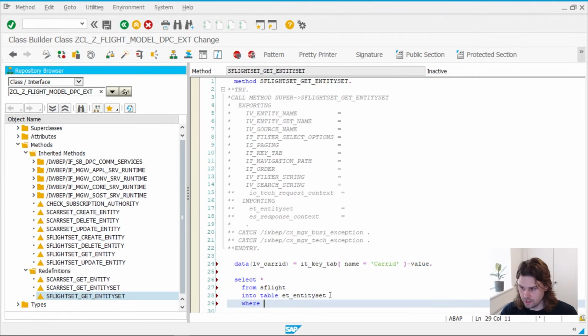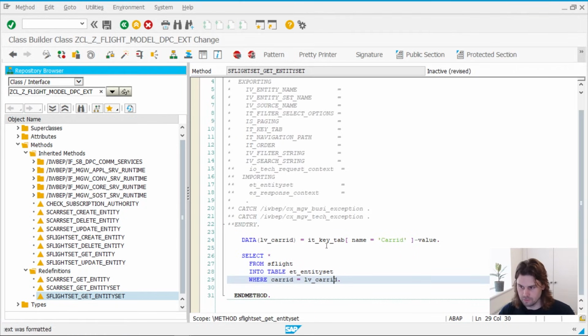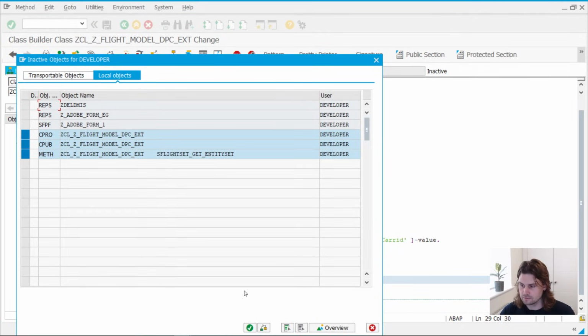And where CARRID equals LV carrier ID. So we can go ahead and save that, and we can just shift F1, control F2 to check, and control F3 to activate.